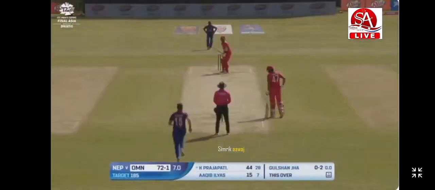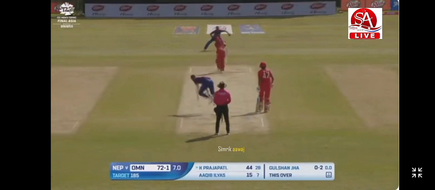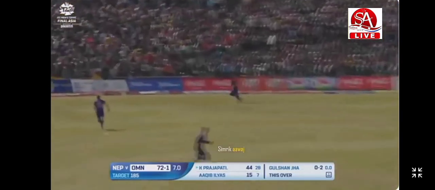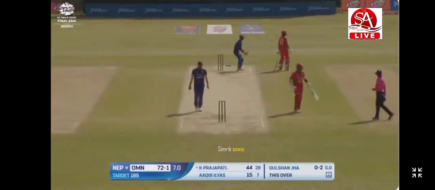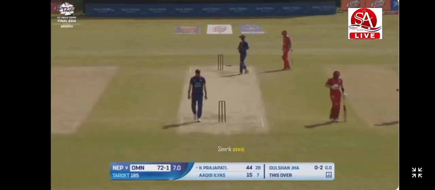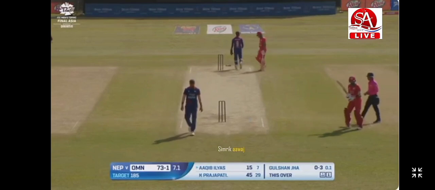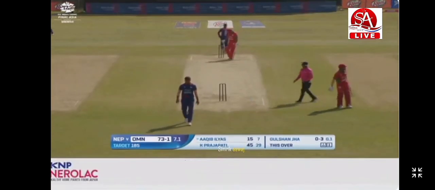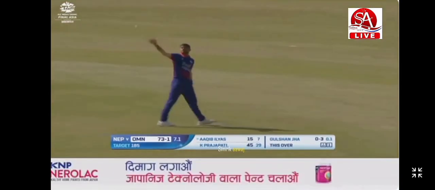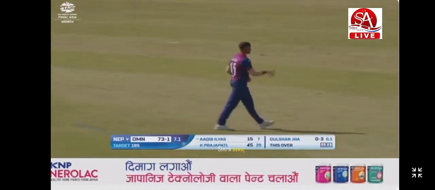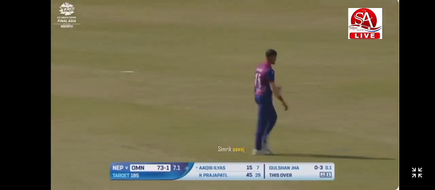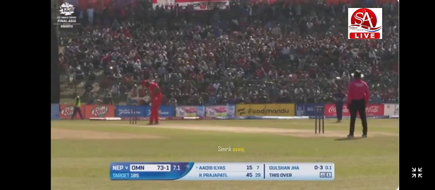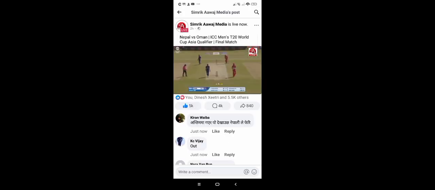It is not worth losing a wicket here for Oman, that one run. And you could see what Rohit Paudel was saying to Gulshan Jha: I thought you were taking the stumps. He was going to back it up, and he thought that the fast bowler was going to come back to the stumps. I think there was enough time, if we can get one more look at it from that side-on angle, there was enough time for the throw to have been taken on the bounce over the stumps and still be dismissed. Certainly the direct hit would have been gone. Great work from Bohara, who's worked so hard in his fielding. It could have been gone.